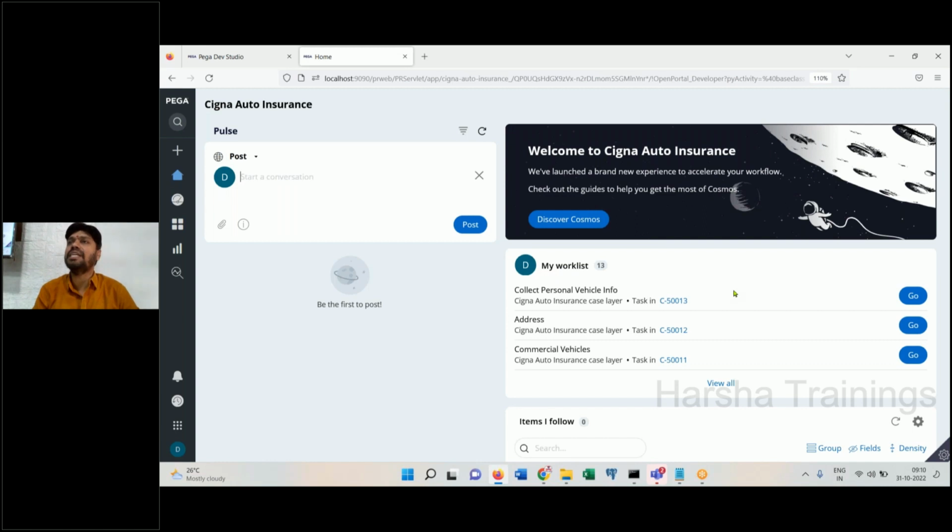Suppose you are applying for a passport. Your passport details also should be reviewed, means it should be assigned to someone. Someone should receive it and work on it, correct? So this place is very common, irrespective of your business sector, irrespective of the business. This is a very common place where you display all the tasks which are being assigned to me or to someone, correct? So if I log in, it will show my tasks.